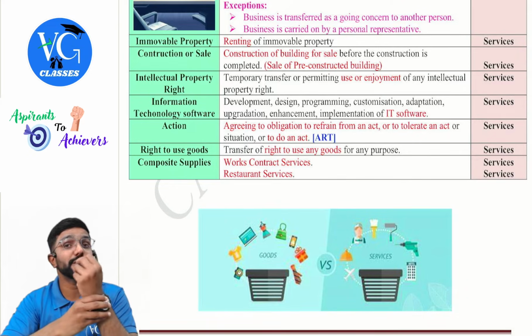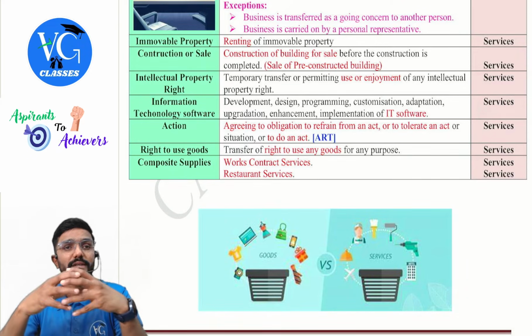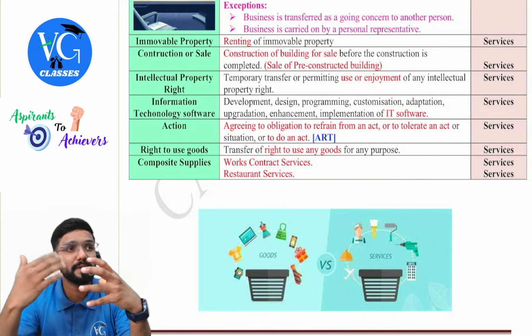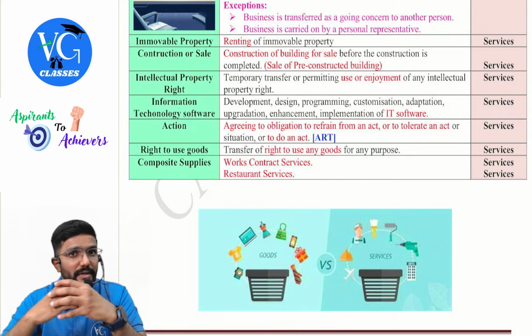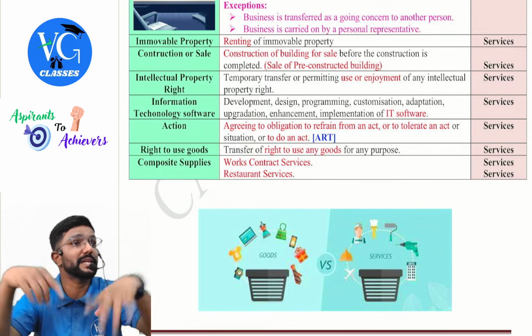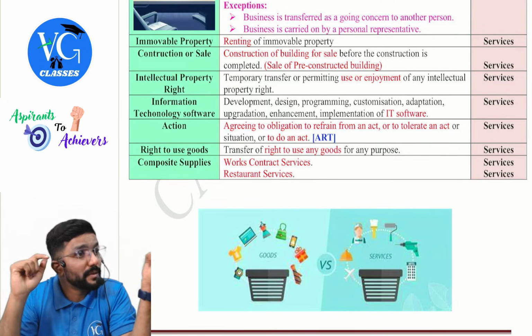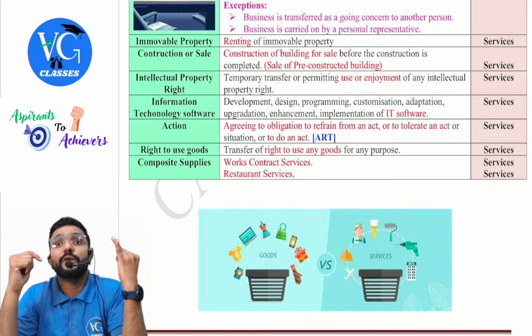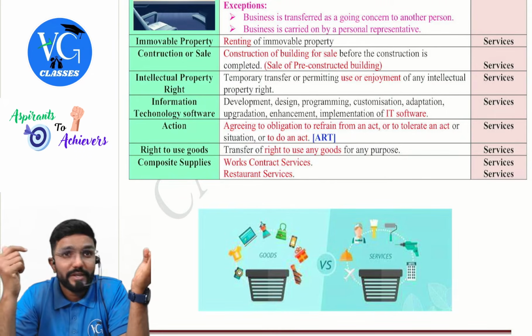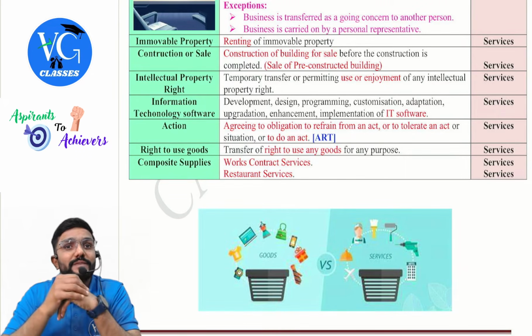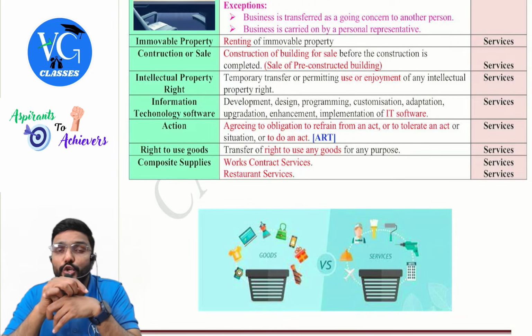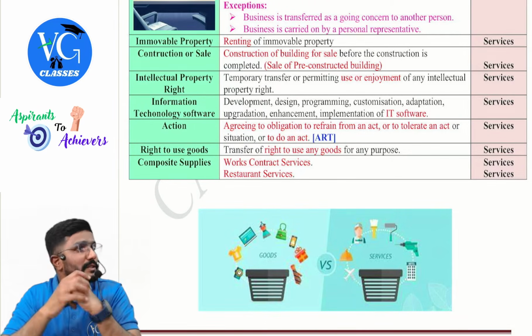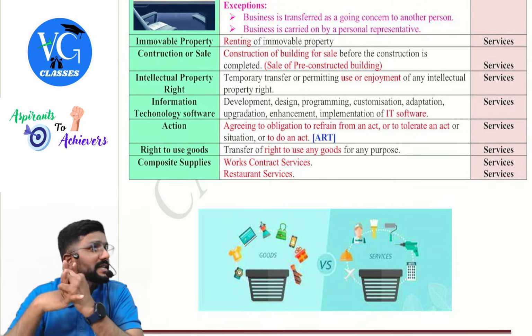And guys, there are conditions to be satisfied here. What is it, sir? There should be an agreement between supplier and recipient to do or not to do or to tolerate. And there should be consideration flowing from the other end. I have agreed to do something for you, not to do something for you, or tolerate you. In that case, you are paying me 2 lakh. And there is an agreement between us to do it or not to do it or to tolerate. Is it a supply? Yes, it is a supply.